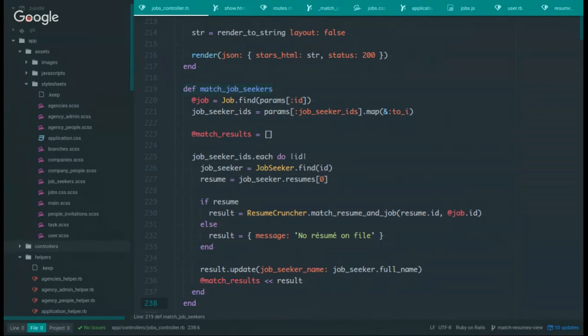So I look at the jobs here, and let's say this job. 411 has to do with the ability of a company person to say, I'd like to match this job against available job seekers, not just the ones who've applied, but I want to see if there are any other job seekers out there that would be a good match for this job. And so this little link here is to allow that. That's the control available to the company person when they look at a job view. If I'm not a company person, I don't see this. So when I click on this, it talks to the cruncher and sends the ID of this job and says find.